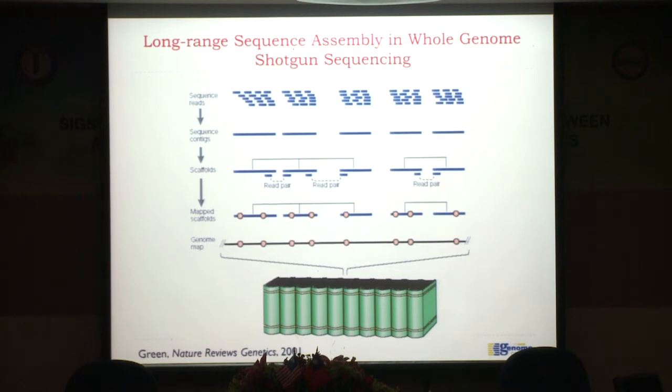Now, what happens when you have one of these species? You pick some species off from a phylogenetic distribution of mammals. There's no karyotype, and there's no chromosomes. All you have left is a bunch of scaffolds. You cannot do the comparative genomics that I just showed you because you do not have the ability to make chromosome maps from thousands of scaffolds that result from a de novo next generation assembly. So that's really a problem for us.